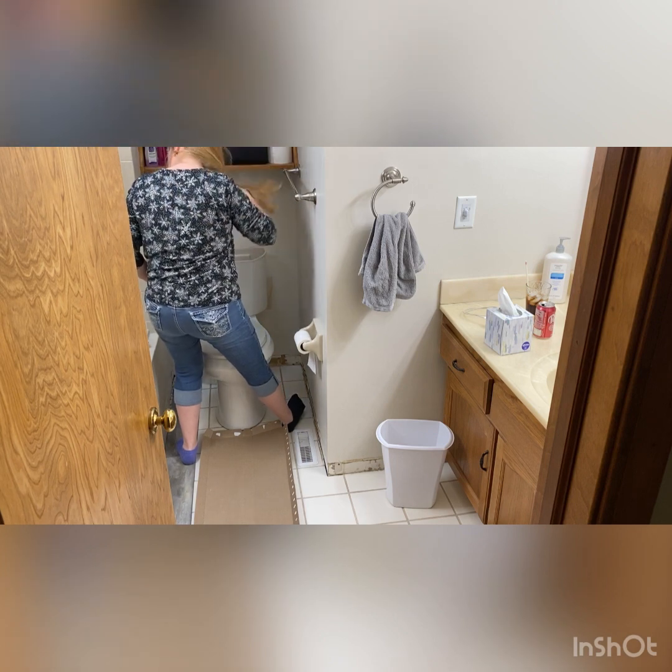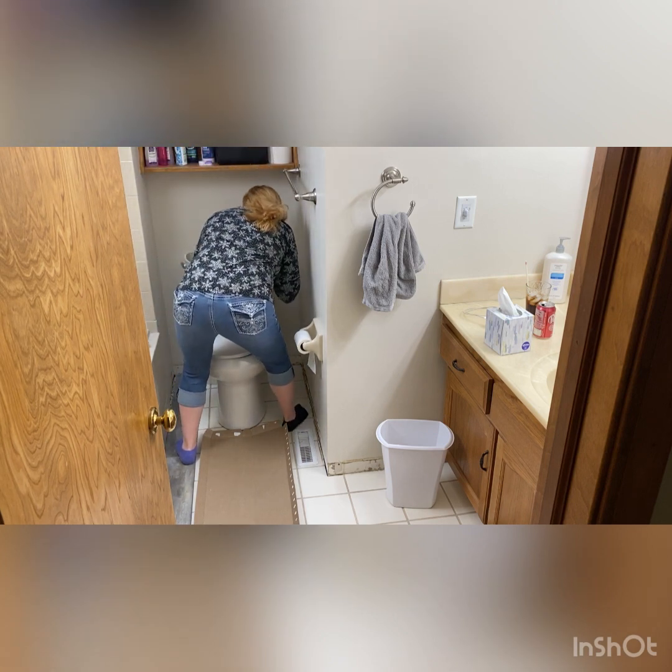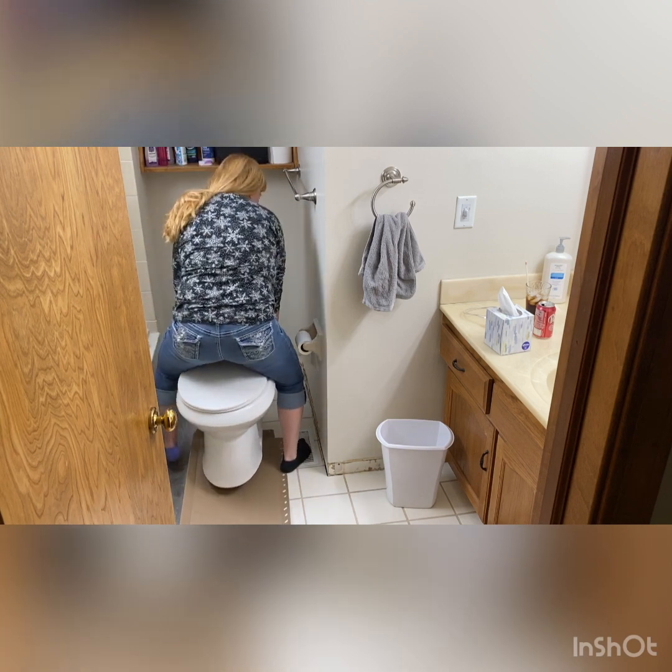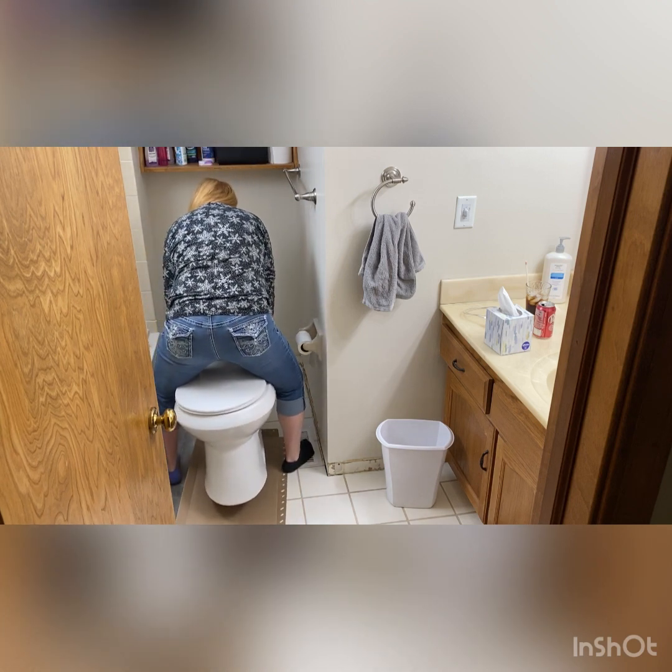And I probably should, my hair is going to be annoying. Let's see if I do that. That's going to help. Okay, here we go. You're just going to straddle it and lift. And once you lift, make sure you clear those bolts and go off backwards. I think I moved it.